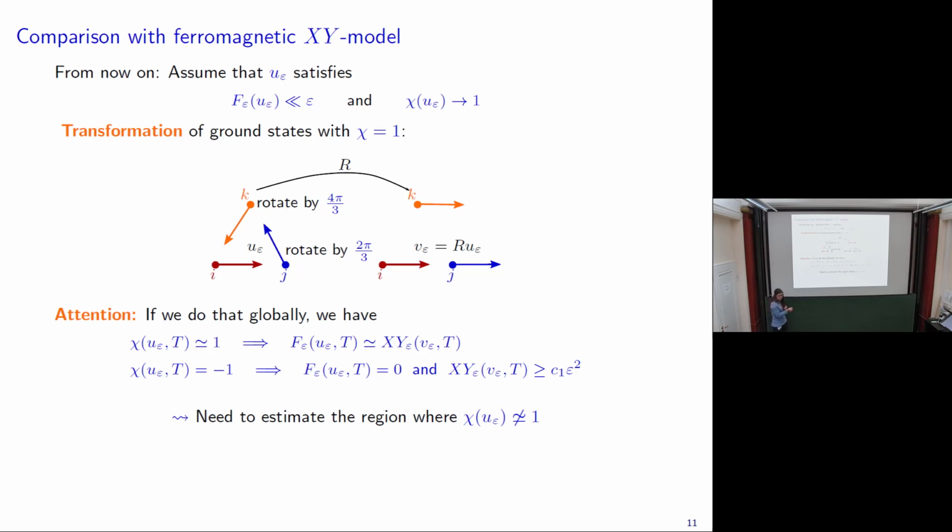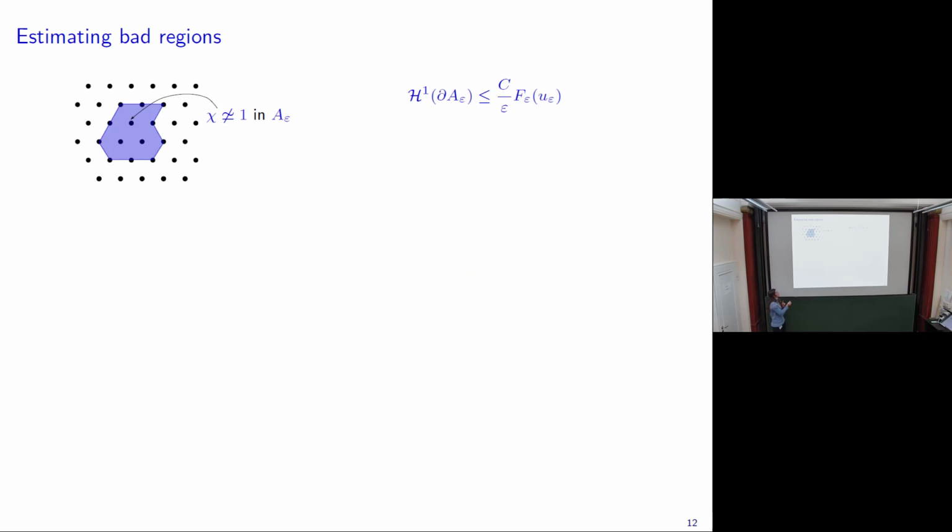So let's try to estimate this region. We have already seen this estimate in some sense before. At least the picture was there before, but now I'm considering a set A_ε to be the set where my chirality is not close to 1. Let's say I fix a threshold λ and I say here I'm less than 1 minus λ. Then, with the same argument as before, you remember the argument of neighboring triangles where your chirality switches sign, which can be made continuous. You have an energy barrier on neighboring triangles when in one triangle your chirality is close to 1 and in the other it's not. So with the same argument you can again bound the Hausdorff measure of the boundary of your set by your energy.